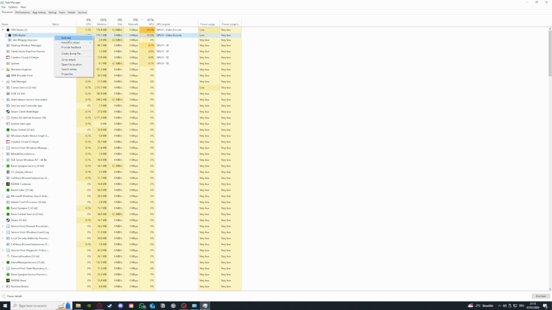If I press end task, it immediately closes the application, and it will free up a lot of GPU and CPU. In my case, especially a lot of GPU. So if you want to free up GPU or CPU, it's necessary to take a first look at the task manager.